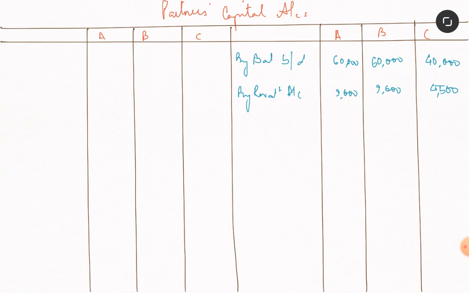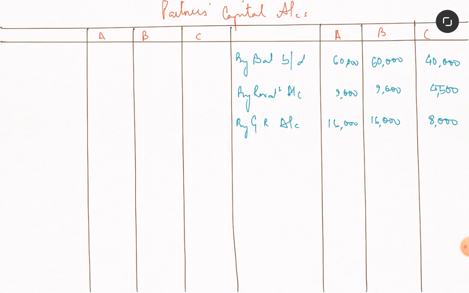Okay, next come back to the old balance sheet and see if there are any undistributed profits or losses. So in the old balance sheet, we had a general reserve of rupees 40,000. As we've been saying, general reserve is for all of your partners. Therefore, on the death or on retirement, it should be divided or distributed. So let's write that down. By general reserve account, amount is rupees 40,000. It should be divided in the old profit sharing ratio, 2:2:1. So based upon that old profit sharing ratio, A and B will be getting rupees 16,000 each. So that leaves C with rupees 8,000 of your general reserve.